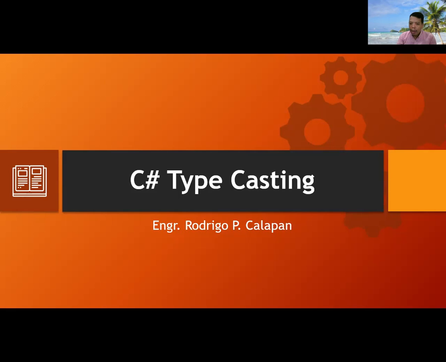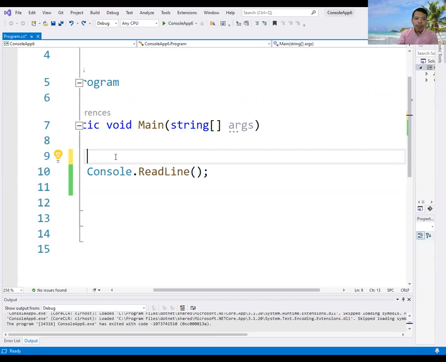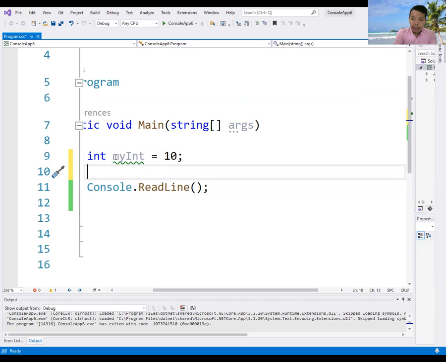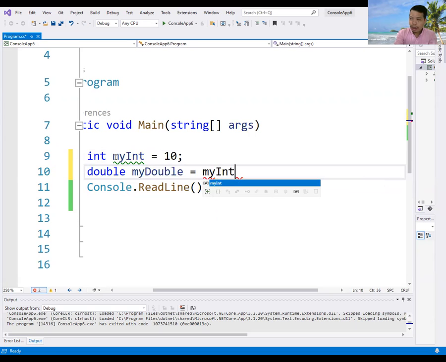So say for example, dito sa ating Visual Studio, let me share. Mayroon tayong integer variable na i-declare, my int, which is equals to 10. And then the next one, to automatically cast, we have here double, my double equals my int.